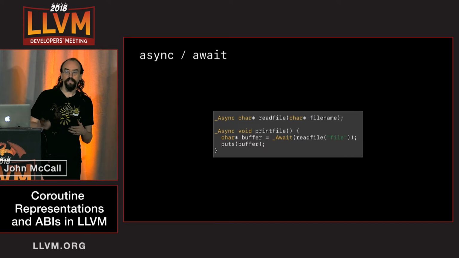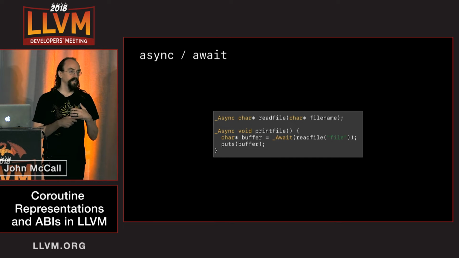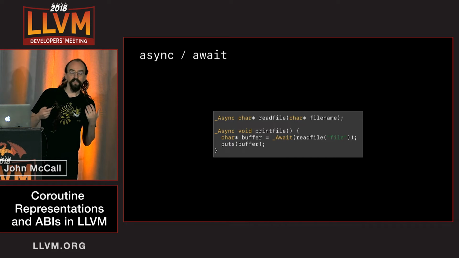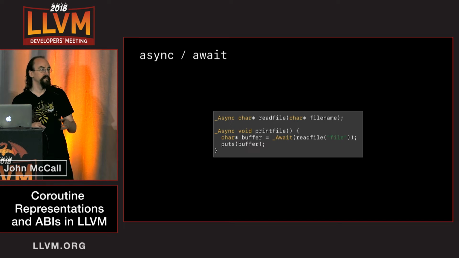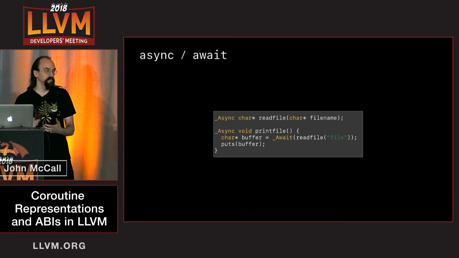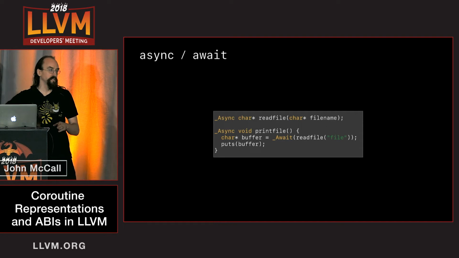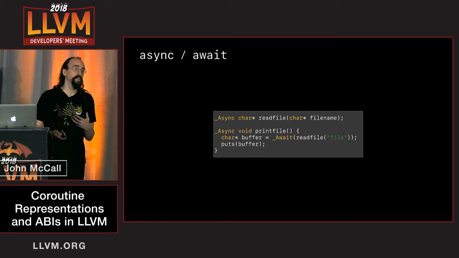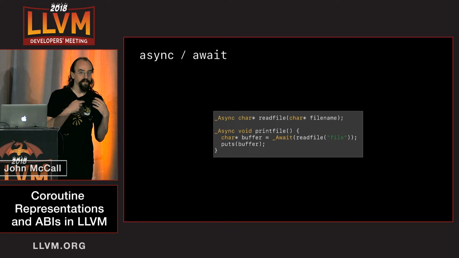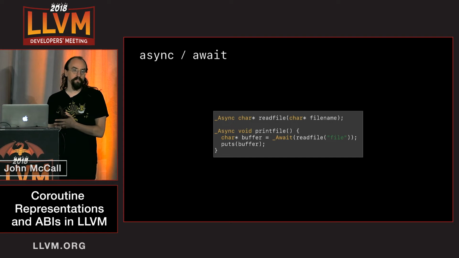On the other end of the spectrum, we have things like async/await. Async/await is not actually semantically wanting to do something like a coroutine, where you've got two different functions yielding back and forth to each other and cooperating. Instead, async/await is using the coroutine mechanism to achieve a separate goal, which is that you have some function that needs to be broken up into a bunch of different callbacks that are threaded along as computation moves from thread to thread as different things finish up. So you are using the coroutine mechanism for splitting the function up into all these different pieces and persisting state across them. The implications of that are very different for how you want to implement your coroutine.